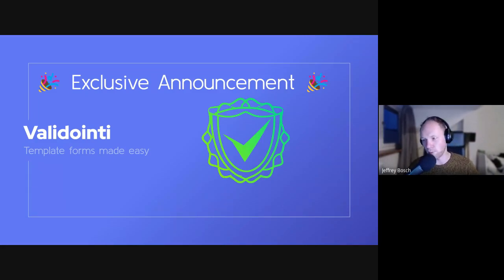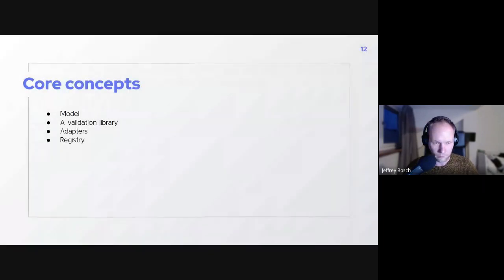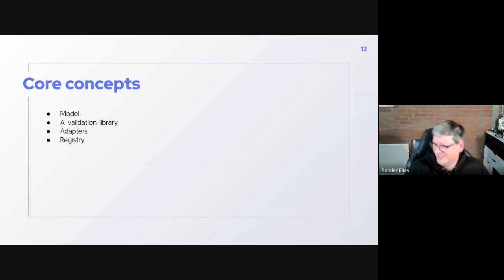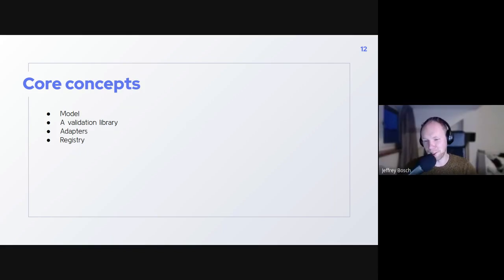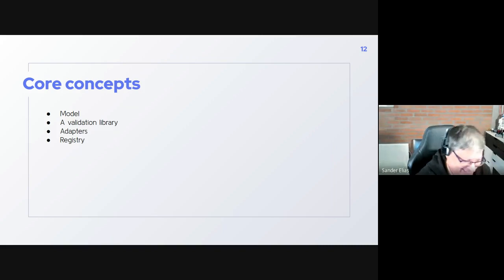And I will go a little bit over the concepts that we have made in the library, so that you have a basic understanding of what you need. And Sandra again will have a small demo. The core concepts of a library is basically that I have a demo for that. Yeah. Okay, I'm going to prepare a little bit. Well, we can just take our examples. Well, doesn't matter. Just go ahead, take the example.